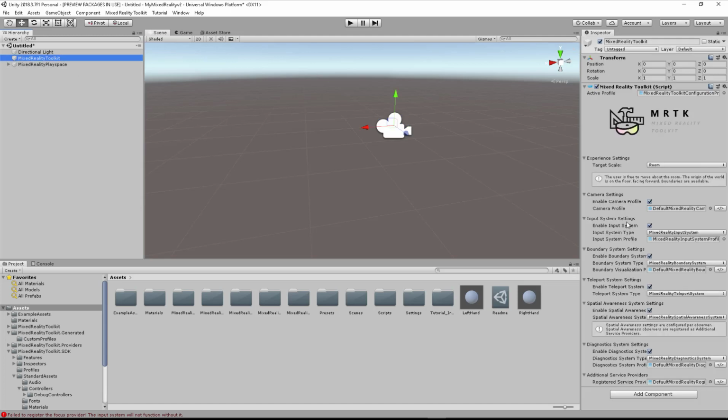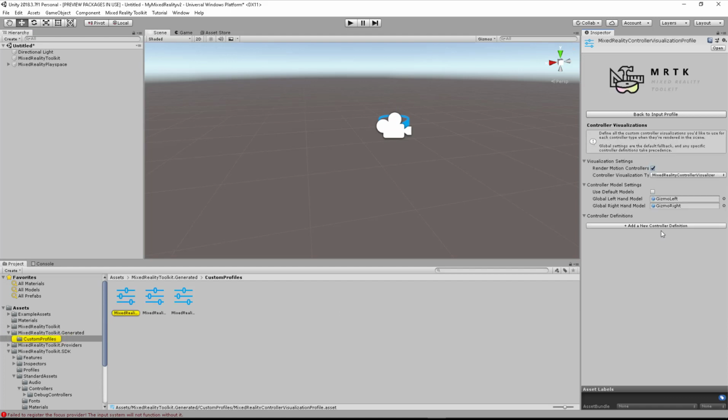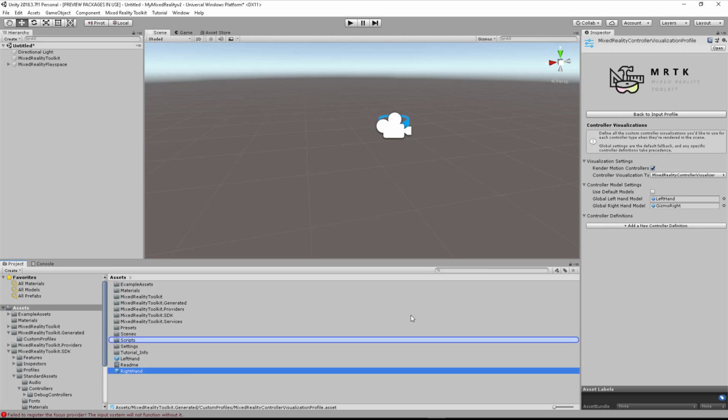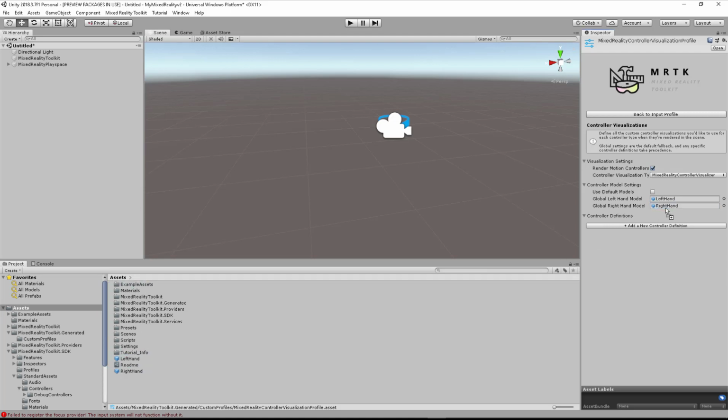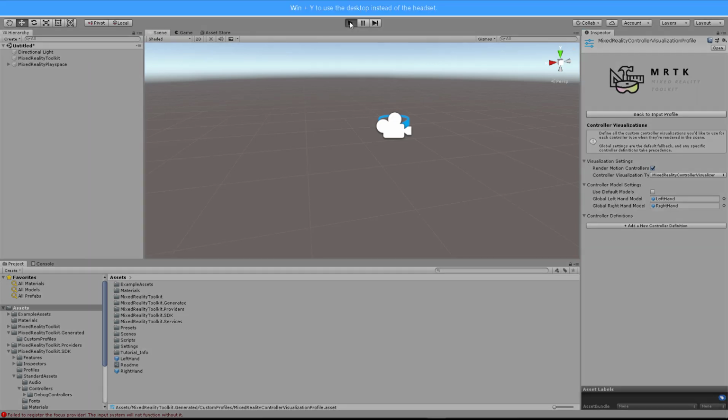So now I'll go back to my configuration, go to my input settings, and my controller visualizer. Alternatively, I could have actually gone to where the default is, when you create profiles, it creates a copy of it for you, and I've got them here. Let's list that down. And there's my controller visual. I can just go straight to it if I wished. And there I have my current left and right. And if I go here, I've got my left hand. And I've got my right hand. There. Nice and simple, he says. Now if I go and run this, donning my headset again.